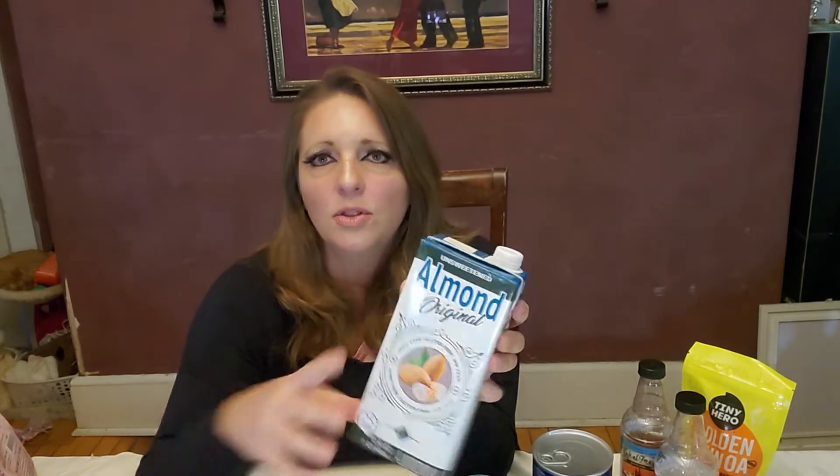Another great pick in the food category are these shelf-stable cartons of milk. This one's almond milk, but they also have whole milk, low-fat milk — and they're only a dollar. If you refrigerate them before you use them, they're pretty decent. They won't have the shelf life of powdered milk — we use Thrive Instant Milk for long-term storage — but these are great to have on hand for short-term emergencies. I had a friend in Texas during the big winter storm who couldn't find milk anywhere for her young child. That really illustrated how important it is to keep things like this for short-term rotation.